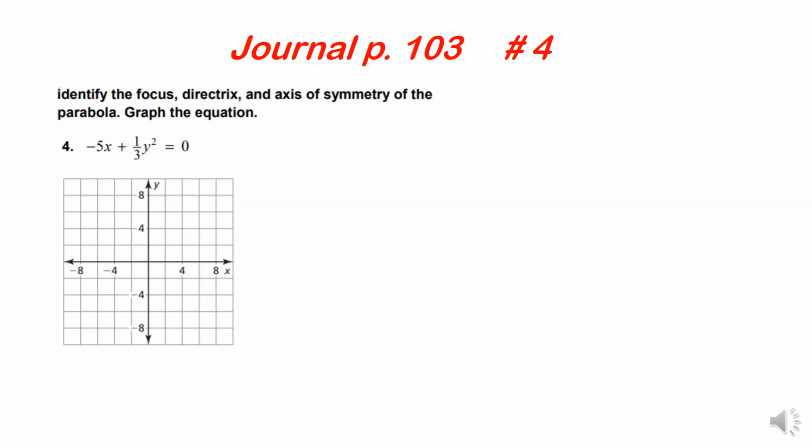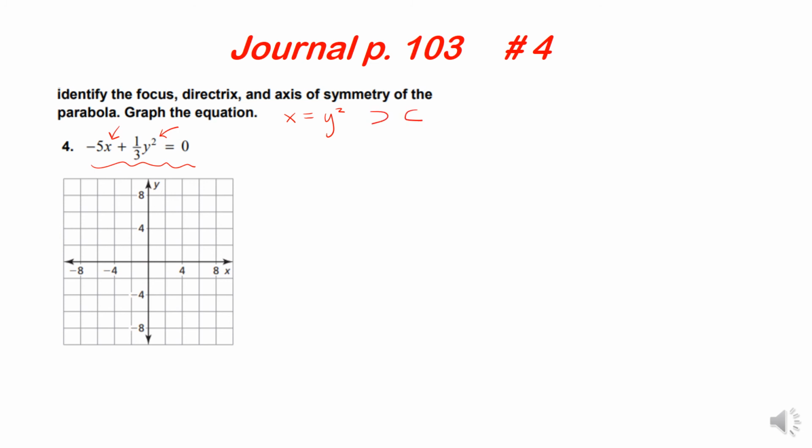Okay, so in this problem in your journal, they're going to be asking you to find the focus, the directrix, and the axis of symmetry of the parabola. So look carefully at the equation of the parabola, and notice certain things. What I notice is that there's a y squared and x has no exponent. So this means I probably am looking at an equation with this form, which means it's going to be of this shape or this shape.